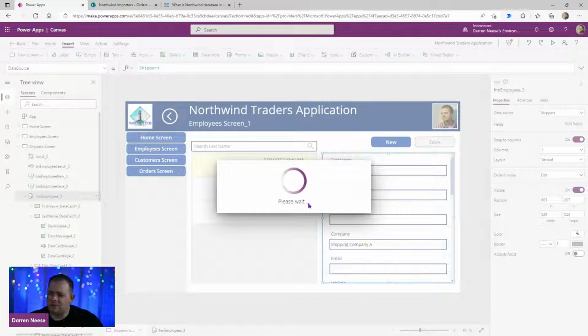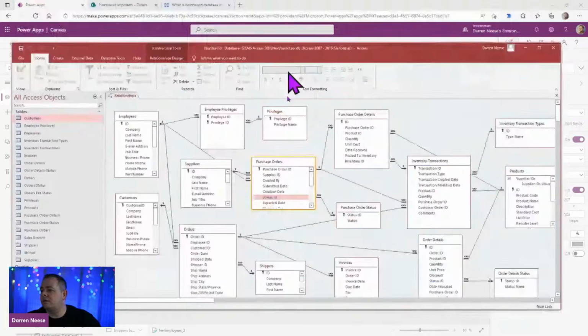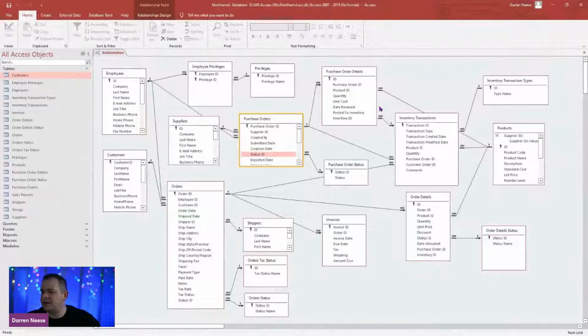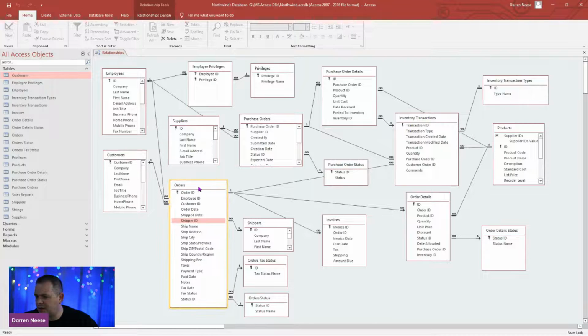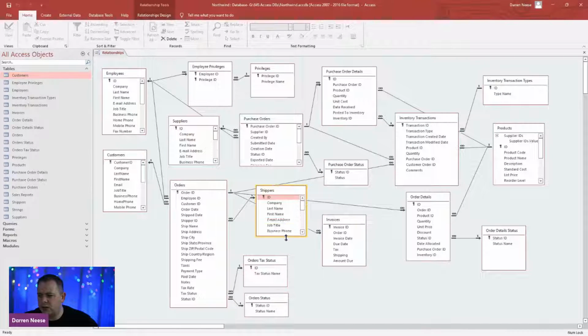And let's see what type of stuff we have here. I'm going to bring up Access. Access has a full entity relationship diagram with all of our different entities here. Okay, so we've got employees, we have customers. Customers place orders. And then what we just determined is an order will have a shipper involved that will actually ship out the orders.